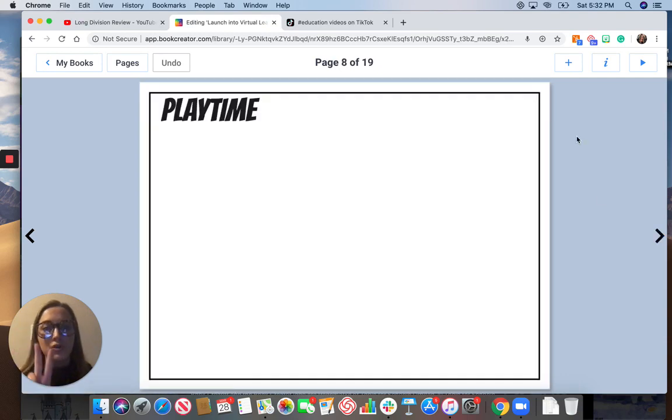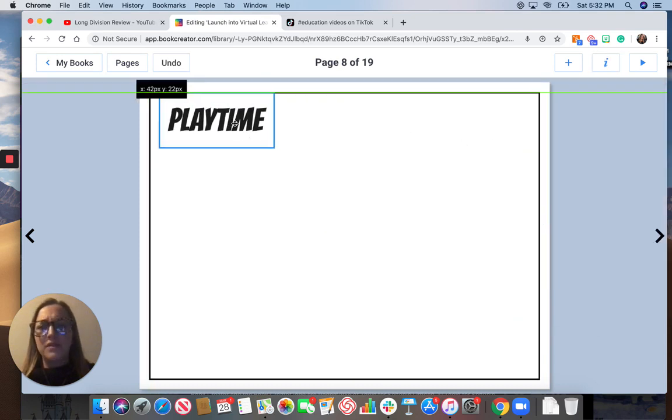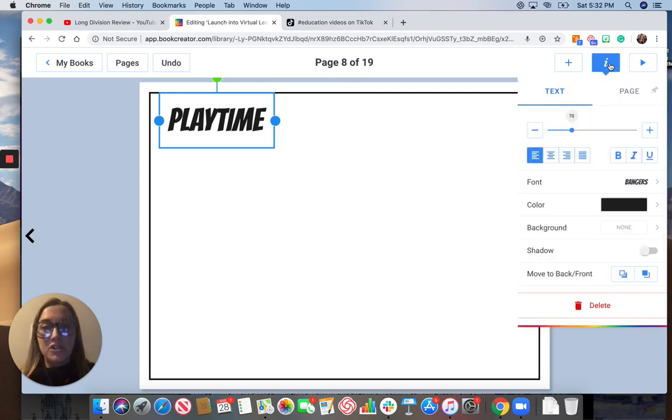Okay, two buttons you want to share with your students. The add sign, which I also put in that student and parent tutorial too, and the inspector sign. The add sign is just saying, I want to add something to my page. The inspector sign is saying, whatever I have added to my page, now I want to change that. So for instance, I clicked on this title that I already previously had, and I wanted to change something to do with that.